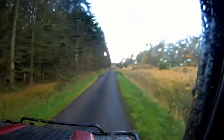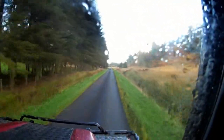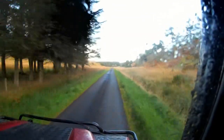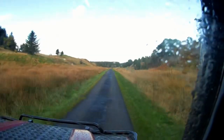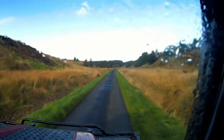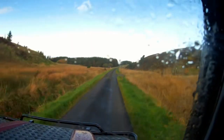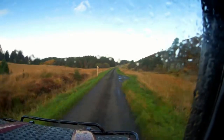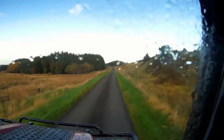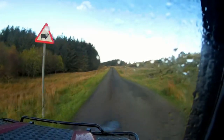As you can see, up here we're so poor we can't even afford two lanes on our roads. This is the main road down to the nearest petrol station, and it's only 10 miles down here. That's not bad at all, is it? Almost next door to the house. I'm not going to go all the way down there today. This is just so you can get an idea of the place. Oh, did you see that? Beautiful buzzard just flew over. We've got a few of those around here. Amazing creatures. Are they waiting for me up there? There they are.